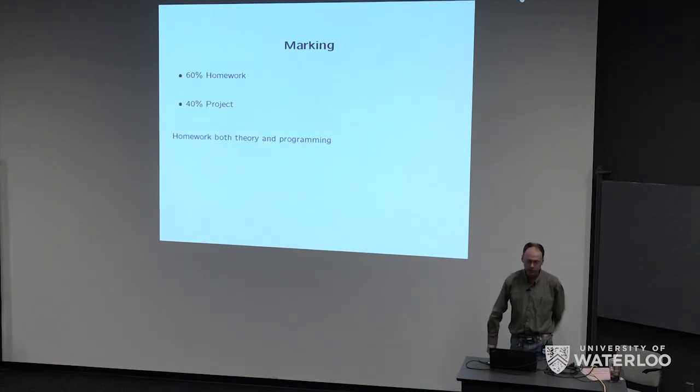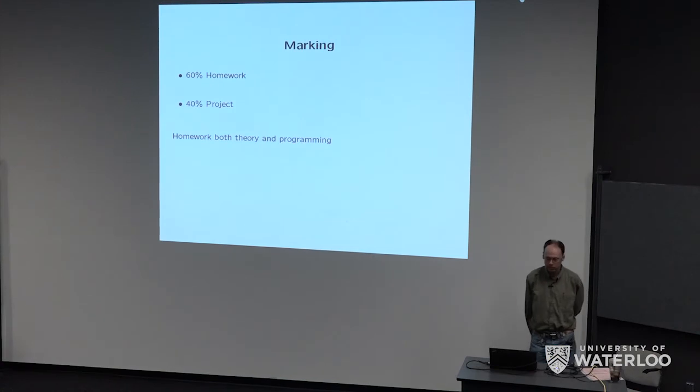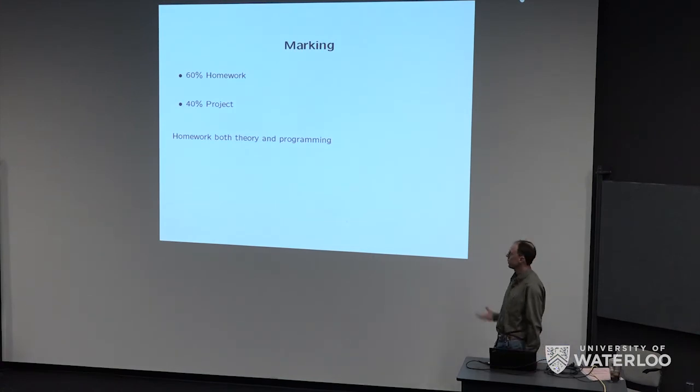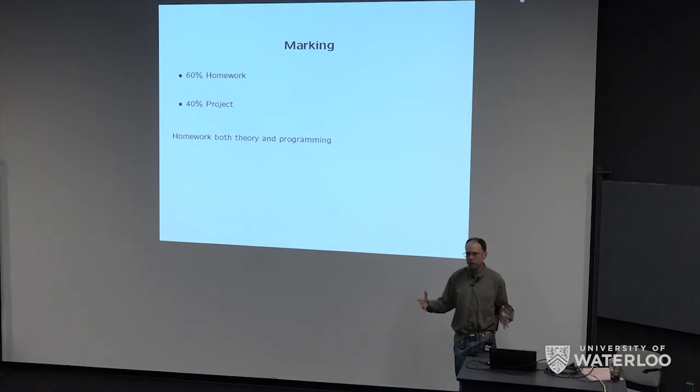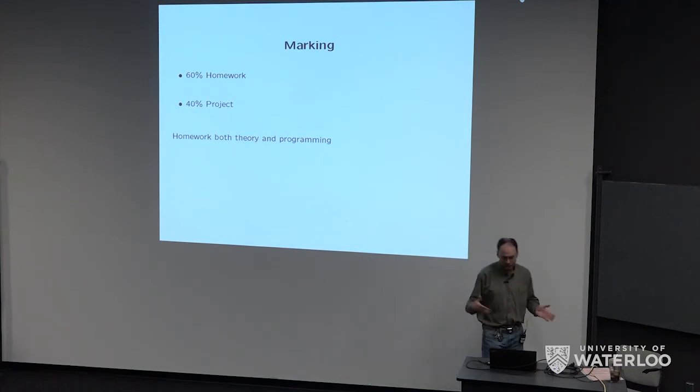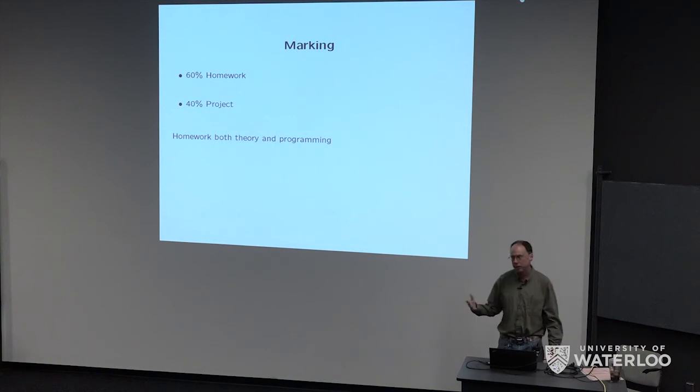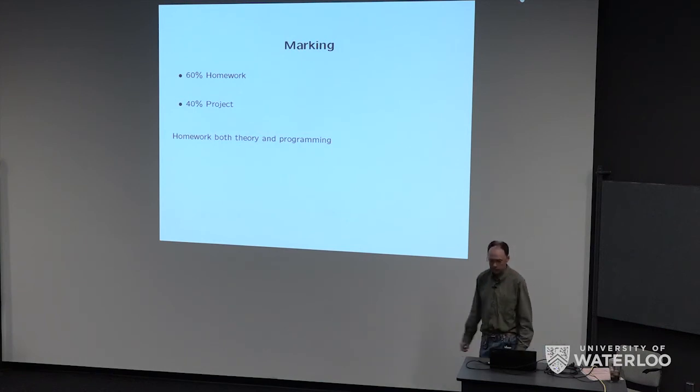So then the marking, 6% of your mark will be on homework. And the homework has both theoretical questions and programming, and then 40% on the project. And the project is a project of your choice. Most of the assignments are based on curves. It's a lot easier to work with. And so many of the projects end up being on surfaces.